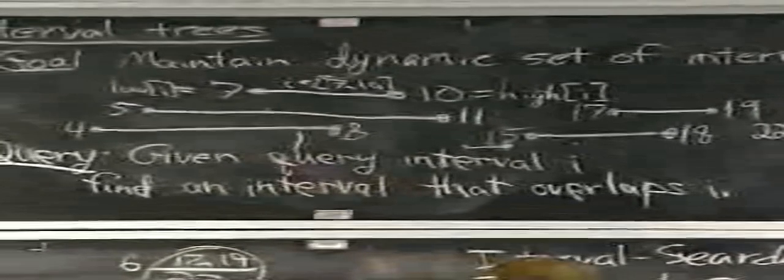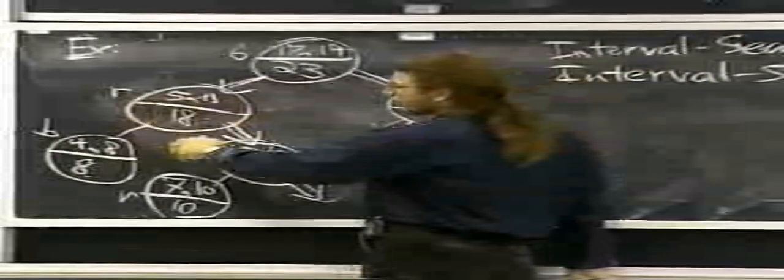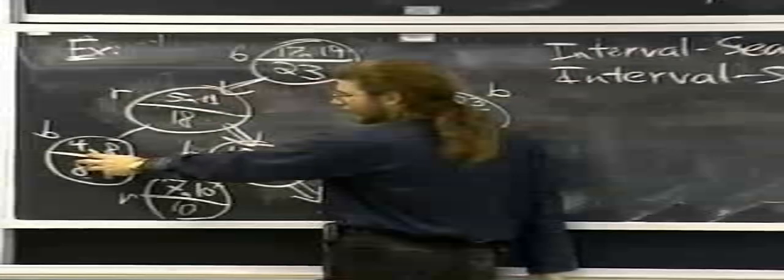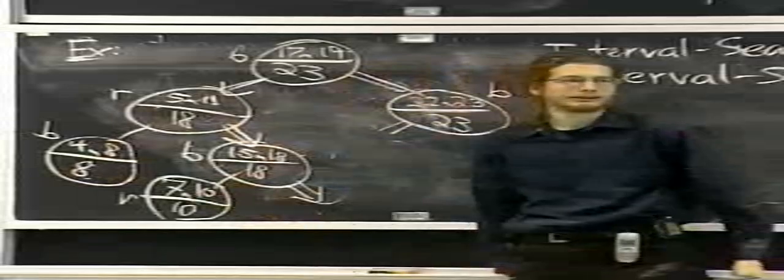If I'm looking for something that strikes here, there are 3 intervals I should get. 7, 10 is down here. 5, 11 is here. 4, 8 is over here. So it did work in that case. But after I find this guy, I could keep looking in the subtree, go down here, find this guy. But then there's no one else in the subtree. I have to sort of go back and look for this guy. It's not so obvious, but you're on the right track.